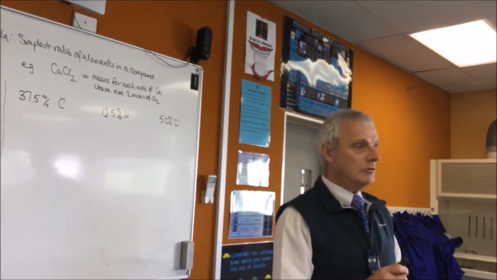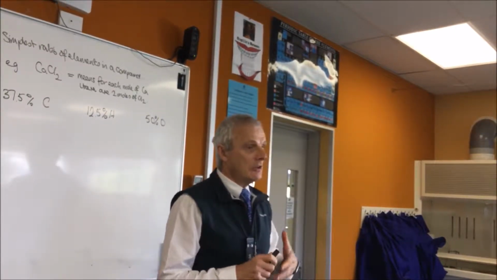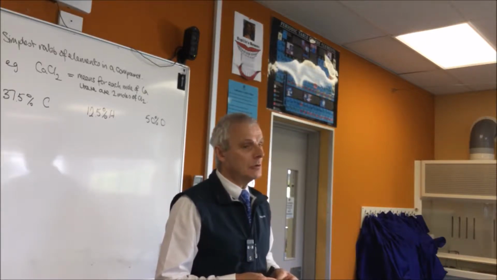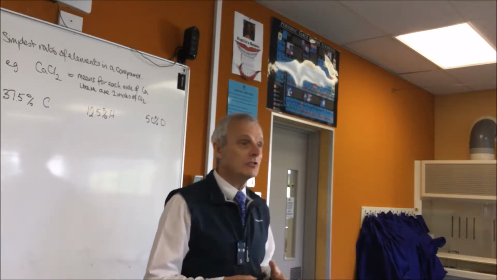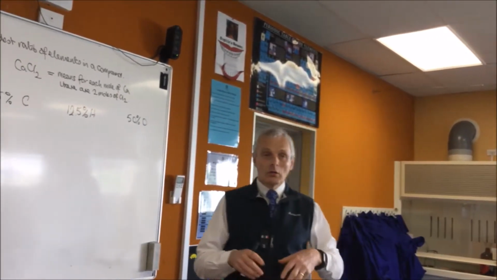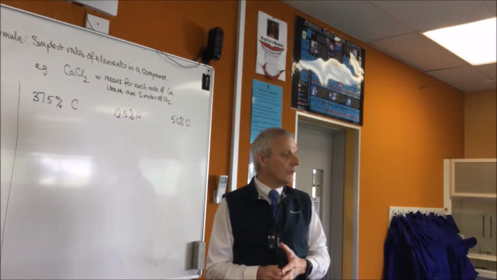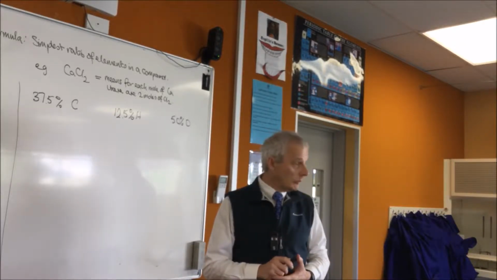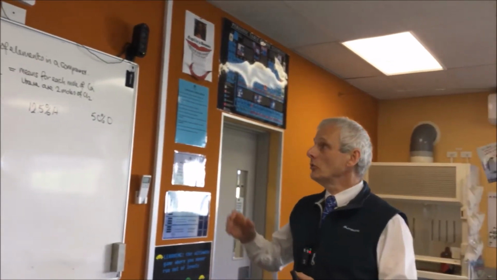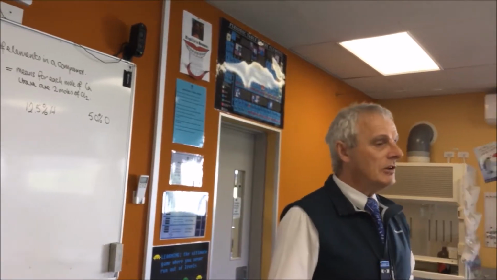And you get those from experimental measurements. Next year you'll look at a topic called spectroscopy, which is one of the ways of doing it. There are other ways. So that's available to us, and it's a relatively straightforward thing that just takes hours to do for each compound. So you get these given to you. What you then can use them for is to work out an empirical formula.